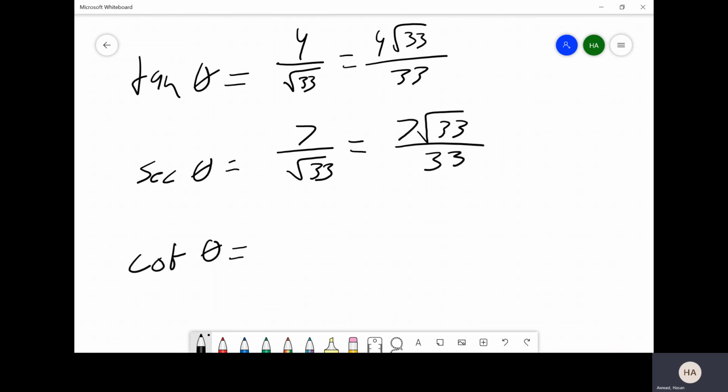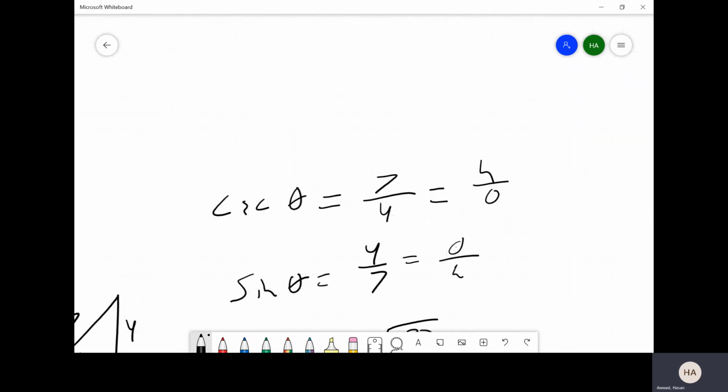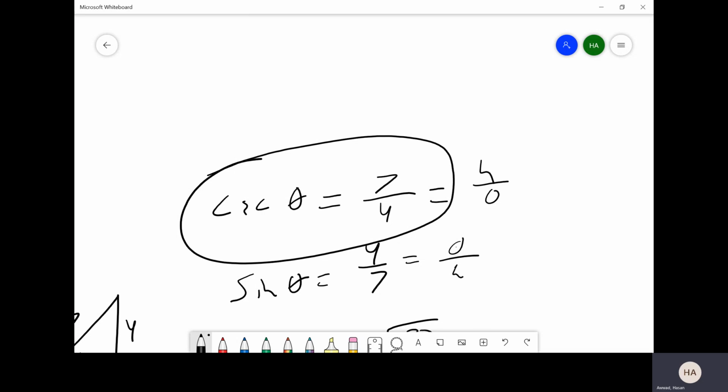For cotangent, we know that tangent originally was this before we rationalized, right? So I'm going to use that instead of using this piece, because if I use that piece, I can get the same answer anyway, but it's just more work. When I take this, which is what I originally found, I know that when I flip it, the radical is going to be on top. So we should eventually end up with square root of 33 over 4, and that is our final answer for cotangent. So we ended up with all six trig functions, just starting with the given that cosecant of theta was equal to 7/4, and that theta was an angle part of a right triangle.